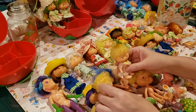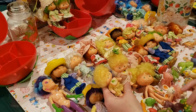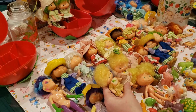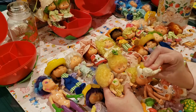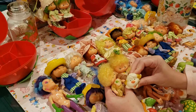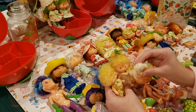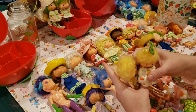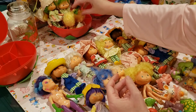Okay. There's Lemonade. And their pet's name is Sugar Woofer, who is here. And he's in pretty good shape. Their pets are soft vinyl, soft plastic. Makes little sounds. So those are those guys.